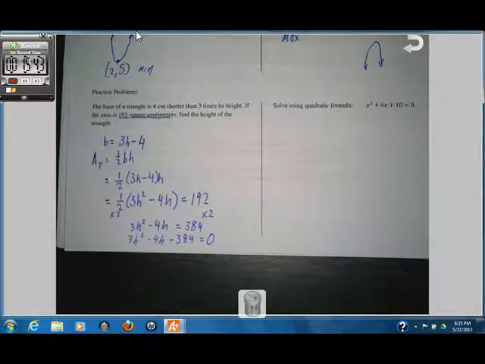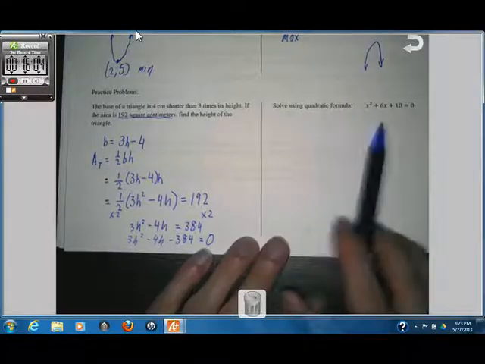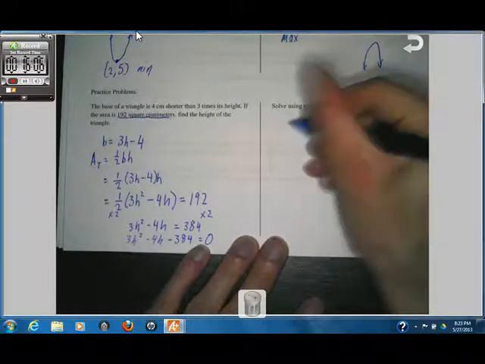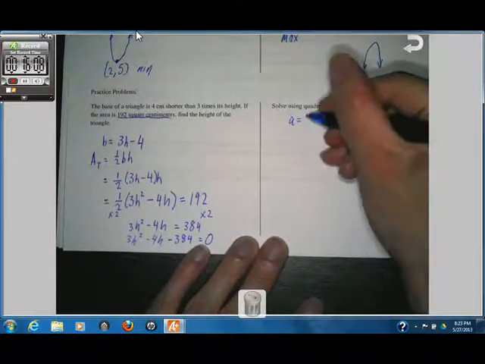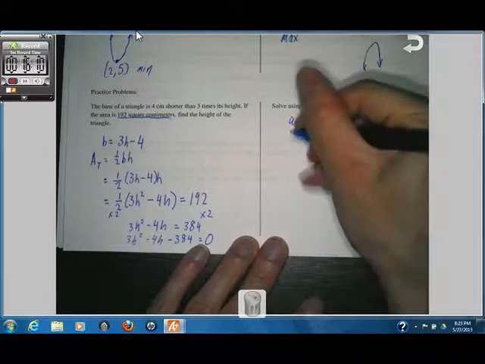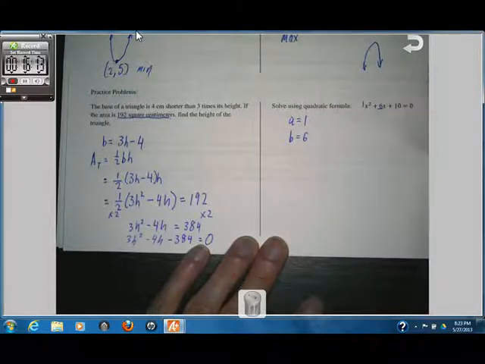Okay, so we say a is equal to 1, because this is actually 1x squared. B is equal to 6. C is equal to 10. Notice I am not using the variables. I am only interested in the coefficients. If you try using a variable to solve for itself, you're a lunatic. Very simple. So you have x is equal to negative b plus or minus the square root of b squared minus 4ac, and the whole thing is over 2a. I'm writing that formula out for you, not because I need to remember it.